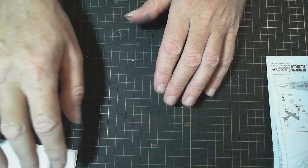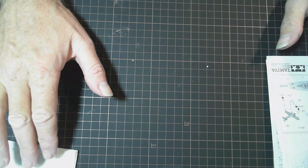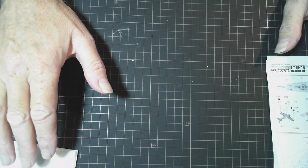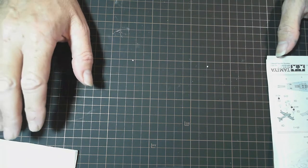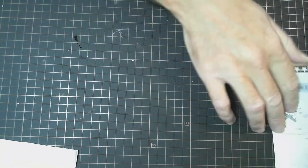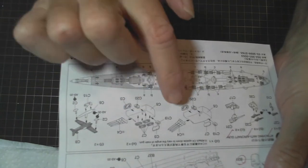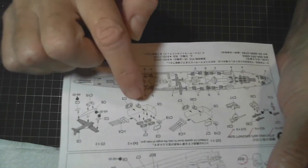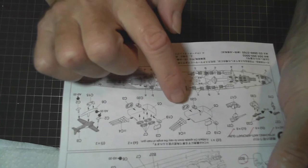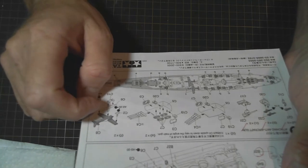And then I'll put all the other pieces on there, except for the barrels. I might leave them because I want to detail them separately. And one or two of them will actually have a lot of lifeboats on them, going by the instructions here. Lifeboats all across the top. I'm not sure about painting the tops of the turrets a different color. I'll have to go through some reference photos and have a look, and see if that needs to be done. Otherwise they'll just stay the grey. Yeah, so all good.